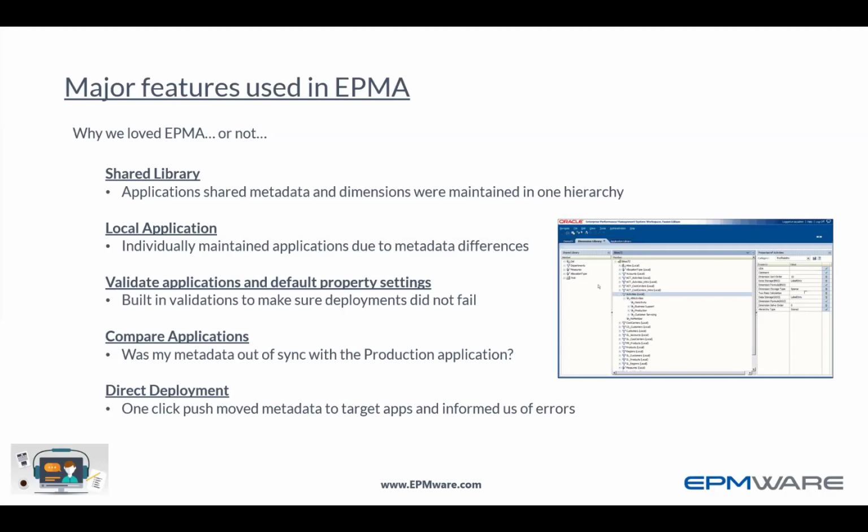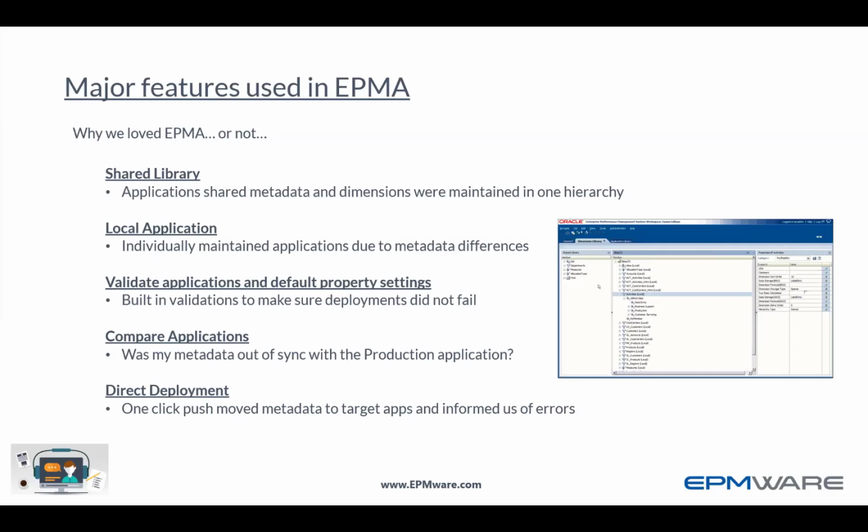One thing that I really liked about EPMA was that it had the validate applications and default property settings that the classic metadata managers would have. So this means that when we deployed an application from EPMA, it would validate that application before it pushed it out to the target app. Now that was great because you didn't have a bunch of kickouts, but if you wanted to see what was kicking out, you would be able to validate that application and then choose to deploy it.